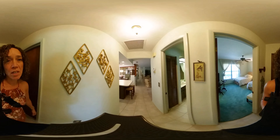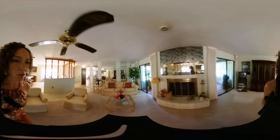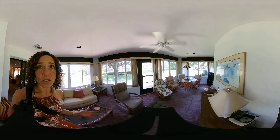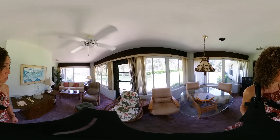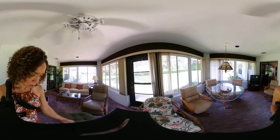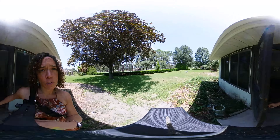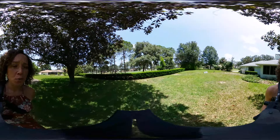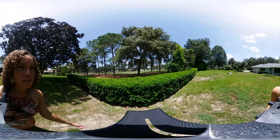We'll head on back to the sunroom — this is a really fun space because it's a large room that can accommodate a lot of guests and family, and it is under heat and air so it's very functional for entertaining. It overlooks the large backyard, with hedges between the property and the golf course. Looking over the hedges, you can see the golf course, so if you're a golfer you have access to enjoy two golf courses right in your backyard.